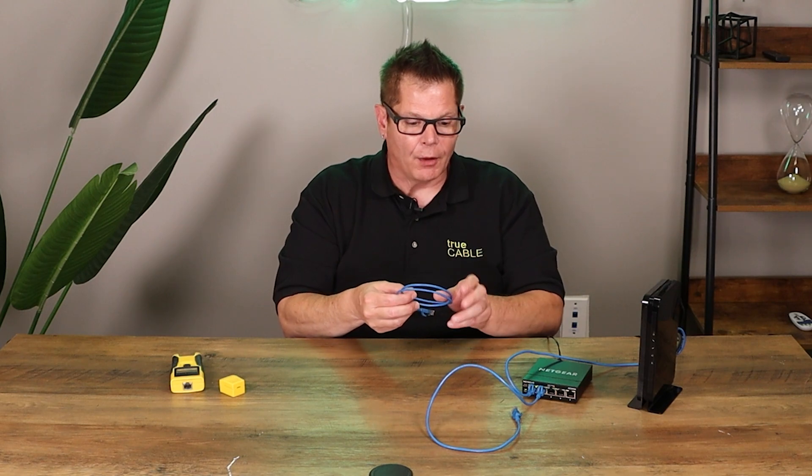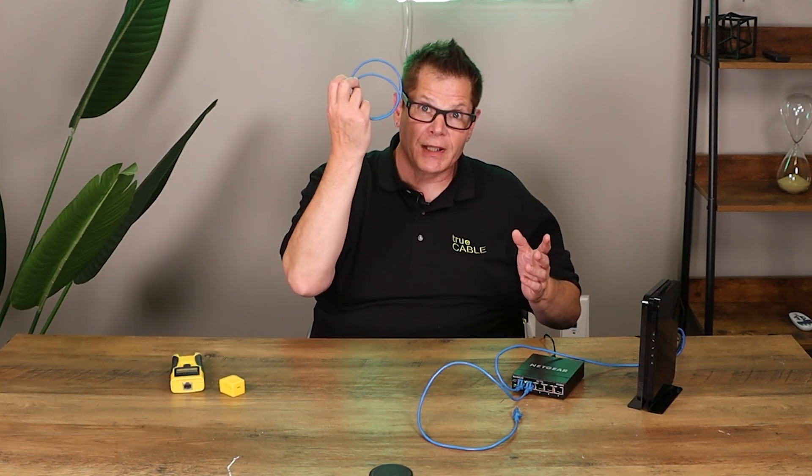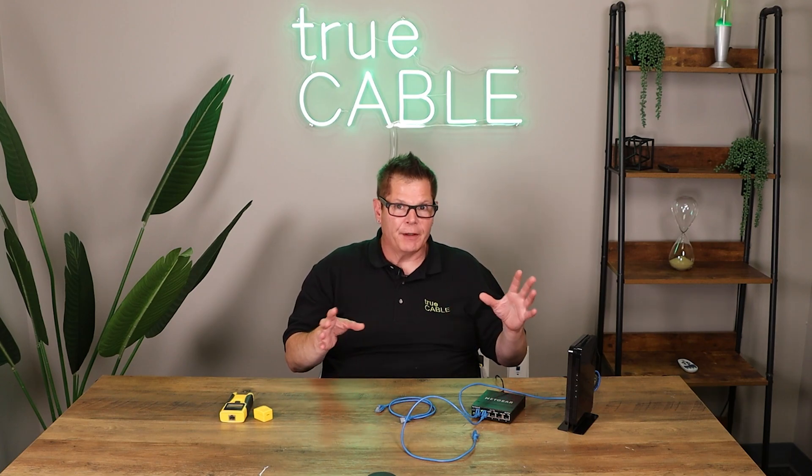The process of troubleshooting network cable is really not that advanced. It's not so much a network cable problem as it could be a you-simply-hooked-stuff-up-wrong type problem. Trace everything back to what you're doing — just go back to the basics. Is everything on? Is everything connected? Is everything connected in the right way to the right port? If you're using factory pre-made patch cables, they're already pre-terminated and they're probably going to work just fine. If you've made your own patch cords — which I don't recommend — then use a wire map tester, and if the patch cord still gives you grief even if it passes on the tester, replace it with a factory pre-made patch cord.